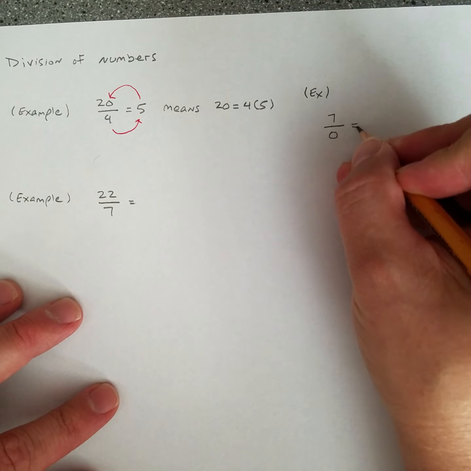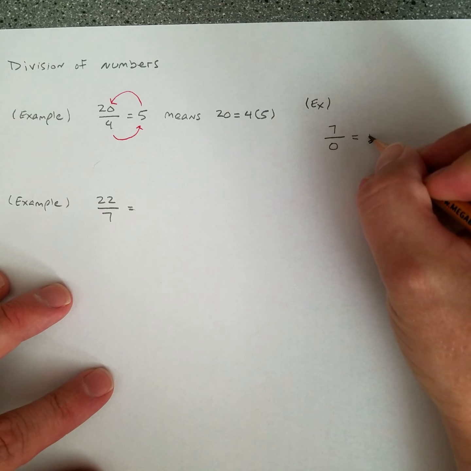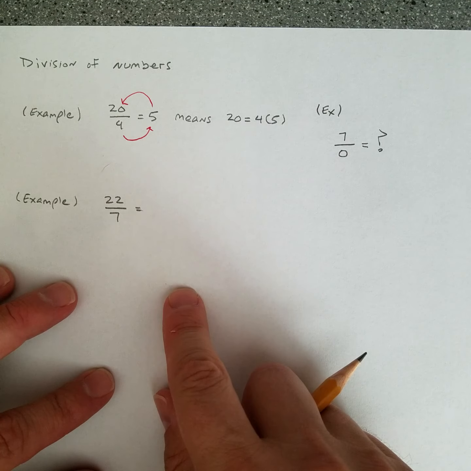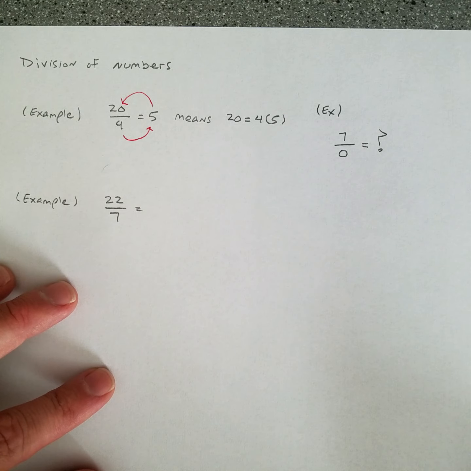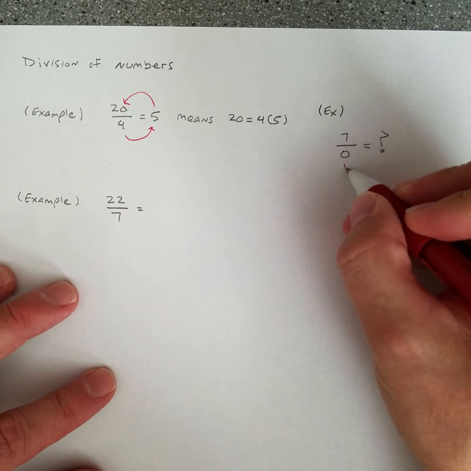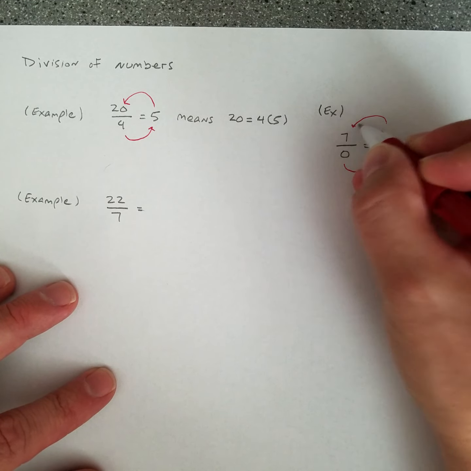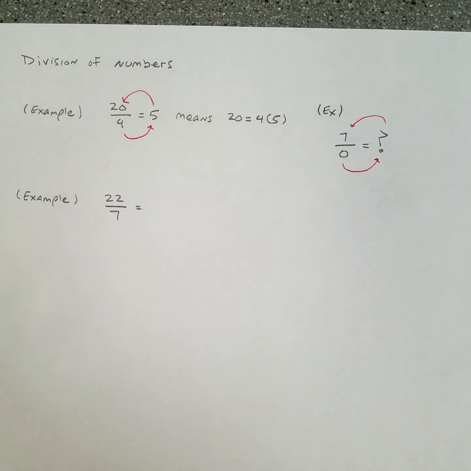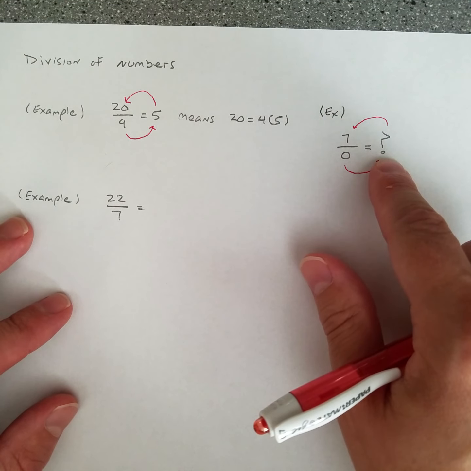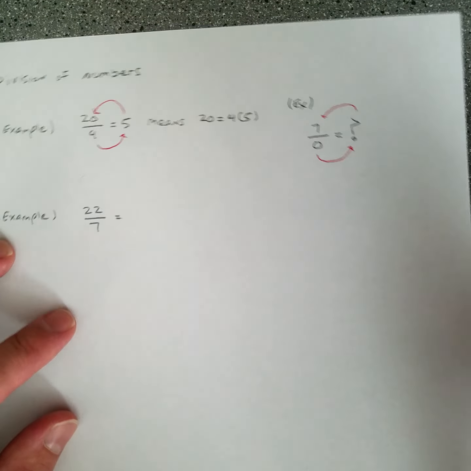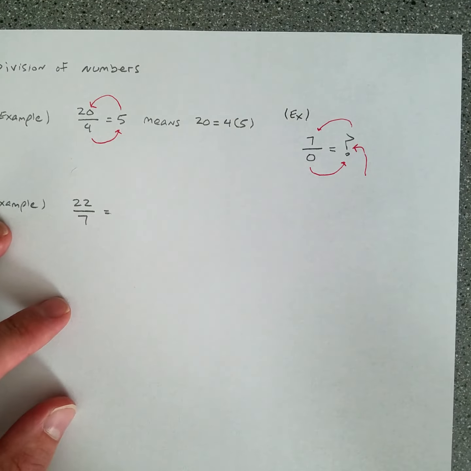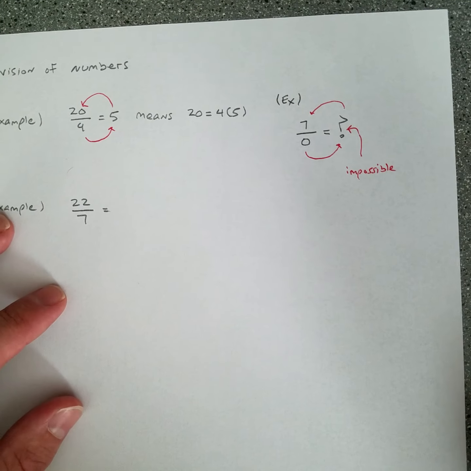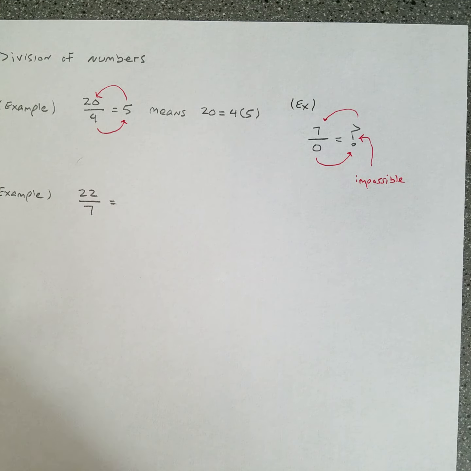But I guess the real reason there's no answer is you would have to work like this. Say we say, well, 7 divided by 0, I don't know what it is, but maybe it's something. What would that something have to do? Why is 20 divided by 4 equal to 5? Well, because 4 times 5 is 20. So wouldn't it have to be that 0 times whatever that answer is would have to be 7? Is 0 times 1 equal to 7? Is 0 times 2 equal to 7? What's 0 times any number? 0. There's no way that there could ever be anything that would do that. So as far as the numbers go, it's just impossible that there be an answer. That's why we say that we don't divide by 0.